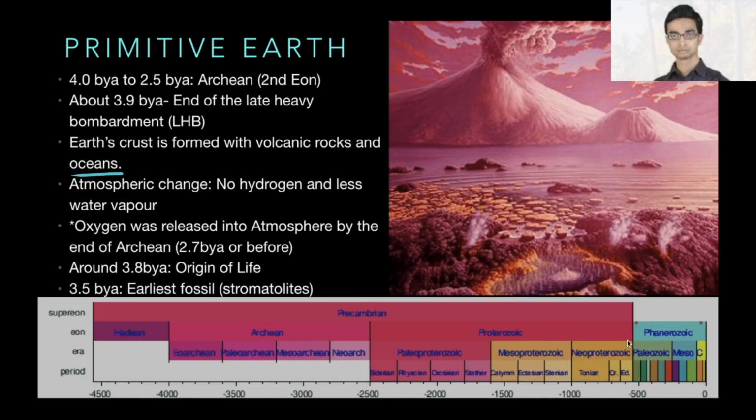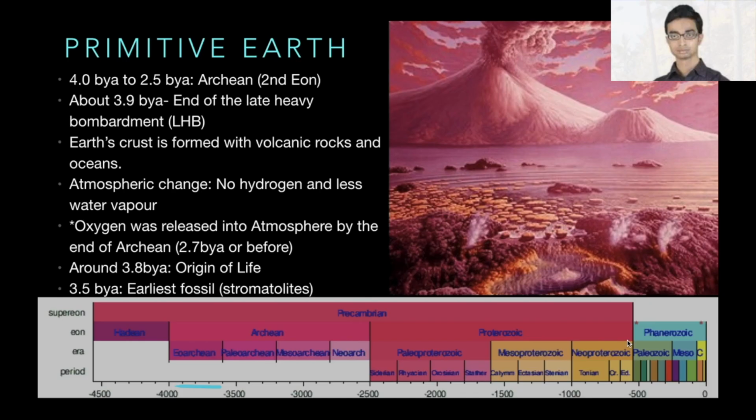The oldest fossils of cellular life are dated to 3.5 billion years ago in the form of stromatolites. These are formed when certain prokaryotic cells gain the ability to bind thin films of sediments together. Thus, the first cell must have been formed much earlier, say around 3.8 billion years ago. The appearance of solid rocks and oceans accompanied by first cellular life forms on Earth marks the early events of the second eon, Archean.